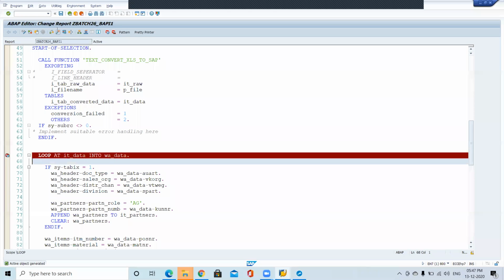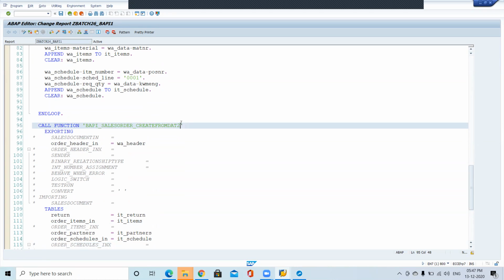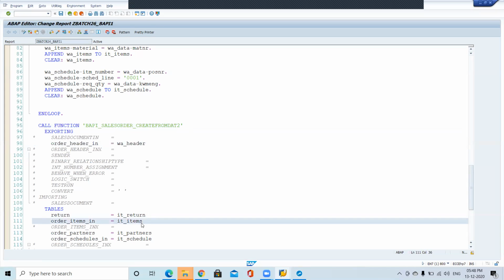If it is sales order creation, you can search the BAPI name on the net. They will give the name. But the remaining process we have to do ourselves. I have given this program; copy it and keep it with you. In future, if someone asks for purchase order creation, just check on the net what the BAPI is for purchase order creation. Just replace this sales order creation with the purchase order. The same approach we will use; only the names will change. This BAPI will change. Here we call header and item; there, they may call purchase order item, PO items. A small difference will be there, but the approach and the theme are the same in both cases.